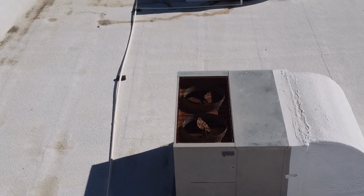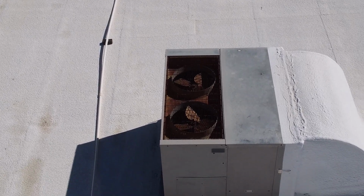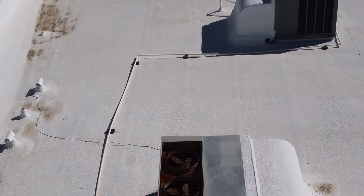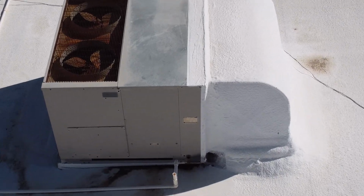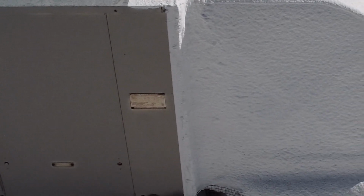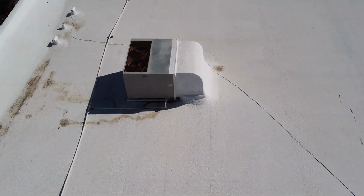Man, yep. Again, I think a lot of these had the high RPM fan motors in there, although those blades look like they have a lot of pitch, so don't quote me on that one. But I know there were certain models that had lower pitched, smaller diameter fans with like 1600 RPM motors in them. And I was like, this is a different one than I was trying to peek at earlier. Trying to see if I could just get a good shot, but might not make it. All right, well, that's it for this little strip.